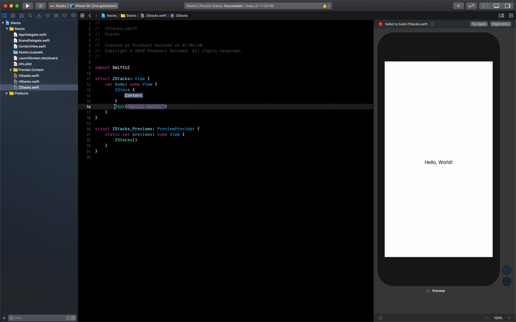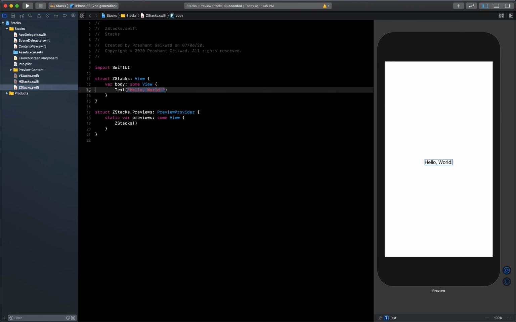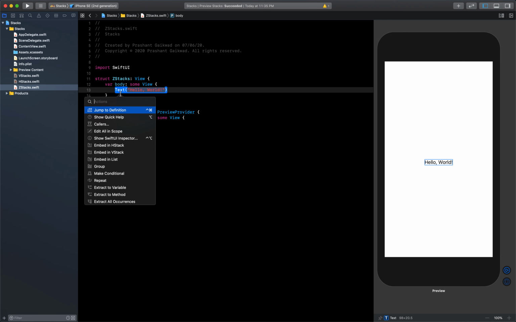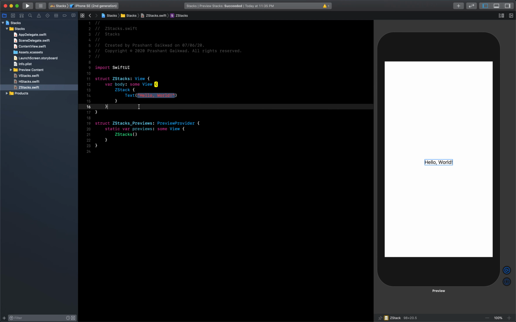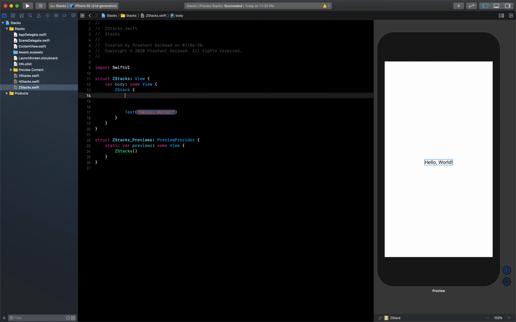Now you need to just cut and paste to here, or there is one more way. Let's undo this and I can tell you. If you click on this text with the command button and click on this, you can embed it in any of the HStack or VStack, and then you can rename it. So like this also you can do it. Here, to see how it is placing, I will take one example. You can use ZStack to give your view a background color or background image or any shape you want to place in the background.